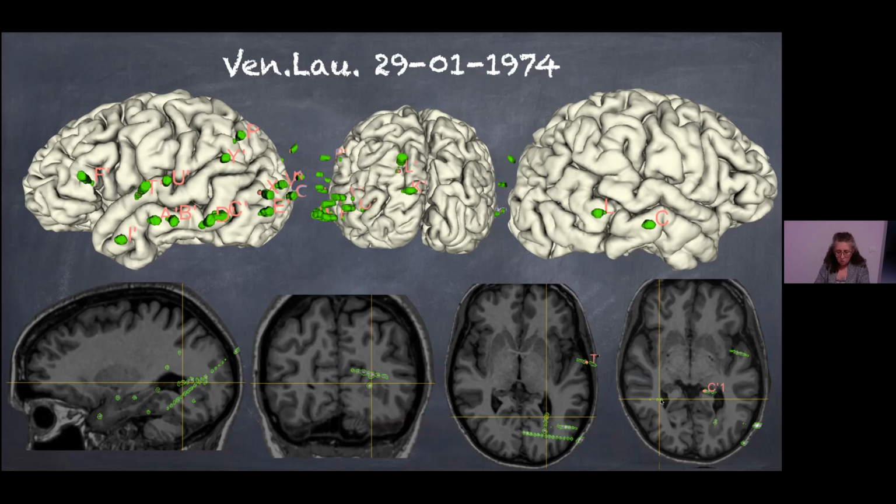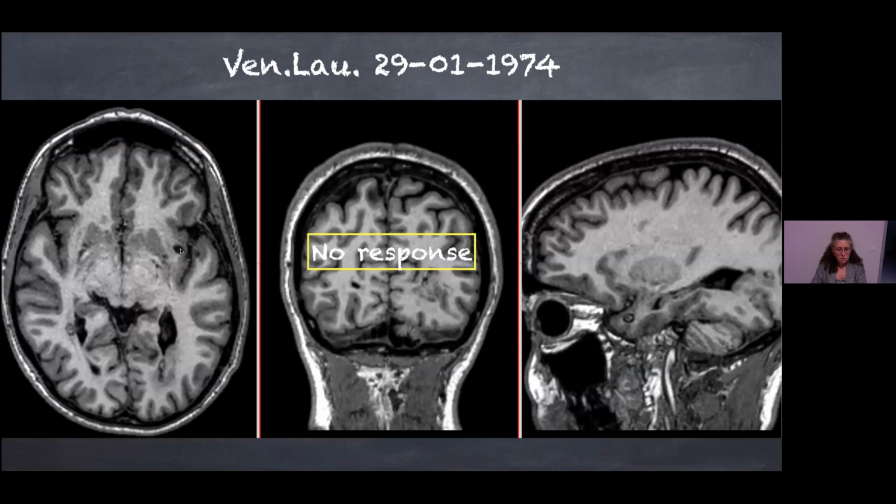So at that point, the network we found is that everything starts from the nodule on the left side, and then moves to the occipital cortex, mesial and then lateral, and then spreads to the temporal neocortex and to the temporal pole. And we found nothing on the electrodes that explore the right side. At that point, we performed radio frequency thermocoagulation on the nodule on the left side, and we coagulated even the nodule on the right side, but no response at all.